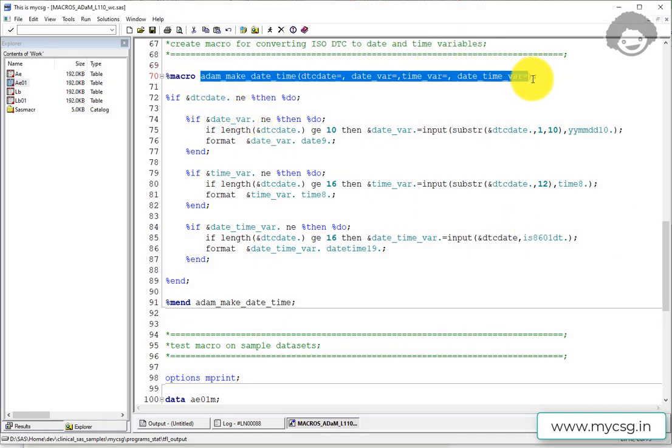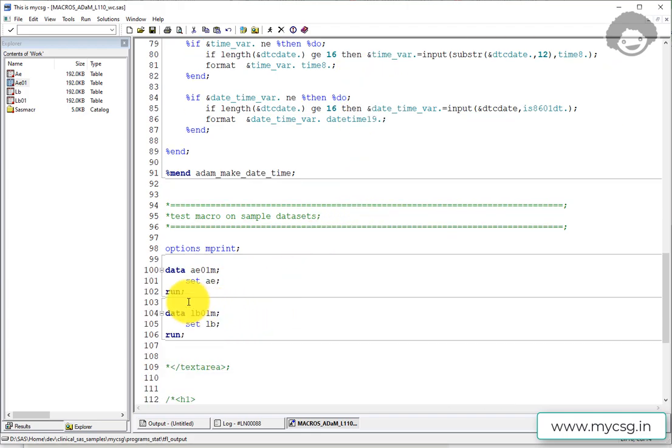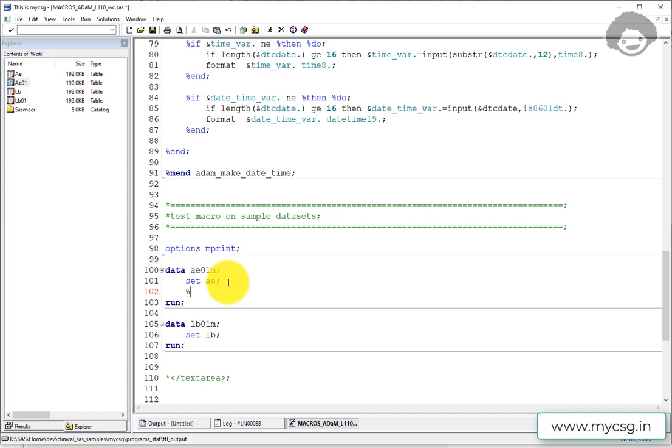So I'm copying the macro definition. Here I am using the same AE dataset as input and creating a dataset named AE01. But instead of creating the datetime values in numeric format using open code, I'll use my created macro.